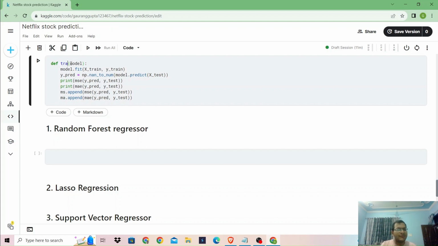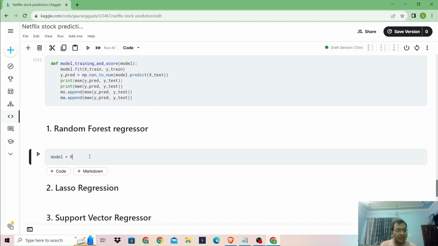So it will be very good if we name it model training and score, because it is training the model and it is also giving us the score of the model. That's why I'm changing the name. Again, my preference. You can also keep the train model name which we have used, or you can change it to whatever you like. This is just my preference.